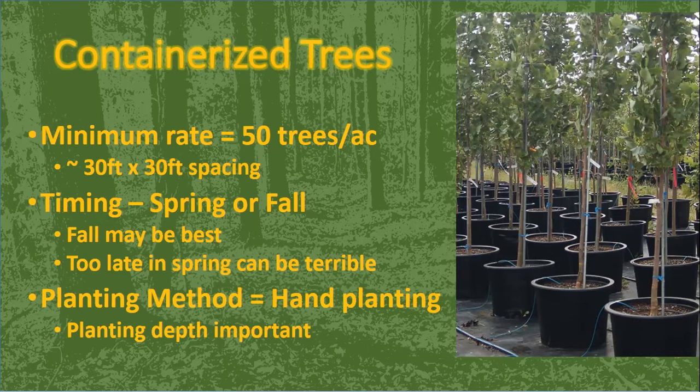So really the method I recommend is hand planting. A lot of folks try to use machinery for this, and it's just different. I really don't like a soil auger for planting trees. It makes a really smooth and hard edge on that planting hole that roots have a hard time getting out of. So all in all, I found the best method is simply hand planting.